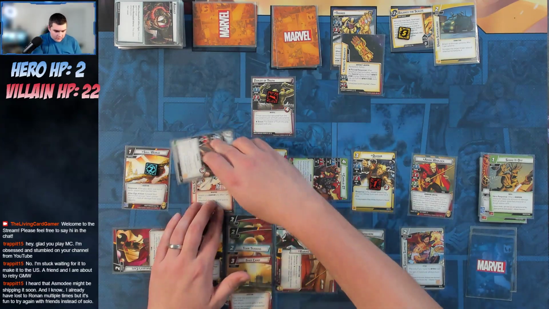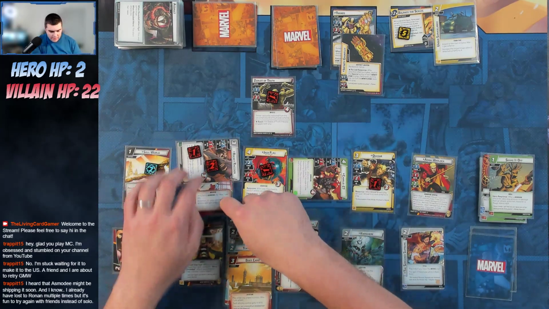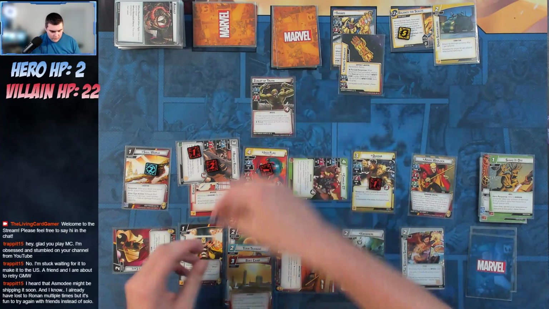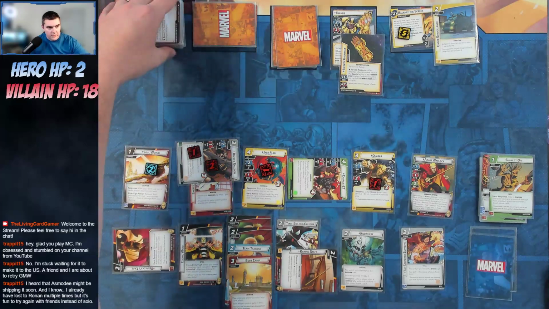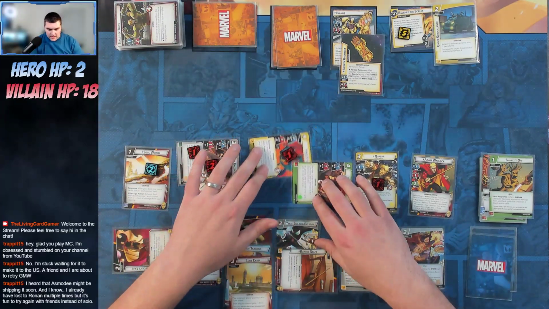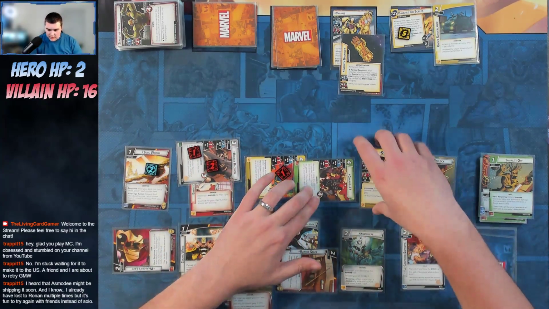So Rocket is going to swing. He's going to take 1 damage, but he's going to do 1, 2, 3, 6, 7 to the Zealot of Truth with overkill. So 3 damage kills him, and then 4 damage rolls over to Thanos, taking him down to 18. Jack Flag is going to attack for 2. Quasar is going to attack for 2.